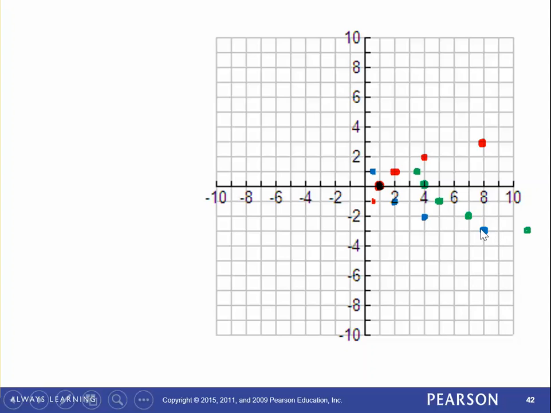And this one's going to move off here. 8, negative 3 now becomes actually 11, negative 3. All right, these green dots are going to form our logarithmic function. We're missing one little piece here. We're missing the fact that it is never, ever, ever going to touch x equals 3.